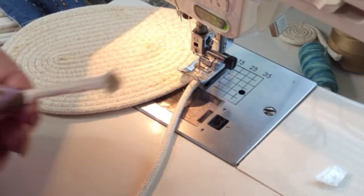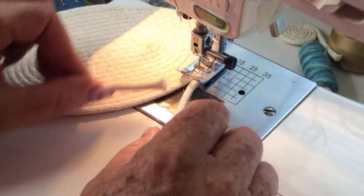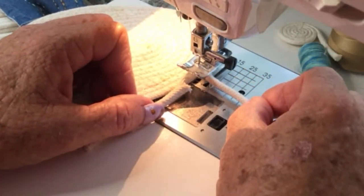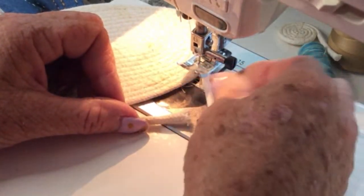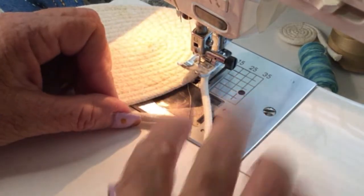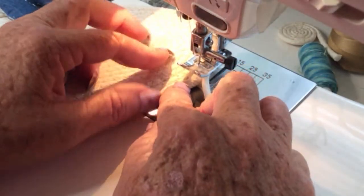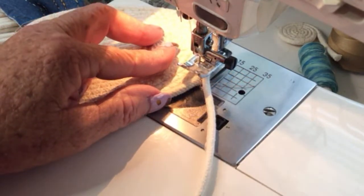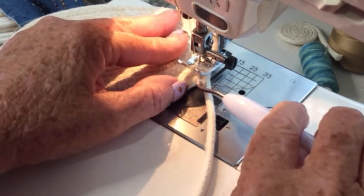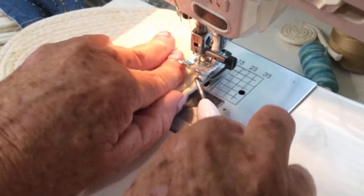All right, okay, so I pulled enough for both sides to be flat. That works. All right, let me look at this now. Lift my foot up, open it up, get these pieces of threads that I didn't pull off. There we go. Get out the way. I'll just stick it in there. Pokey tool. I'm just combing it down and sticking it in there, and then I'm going to hold it.